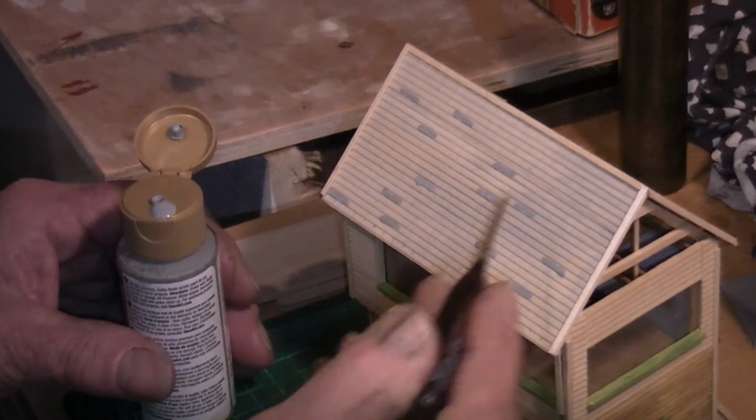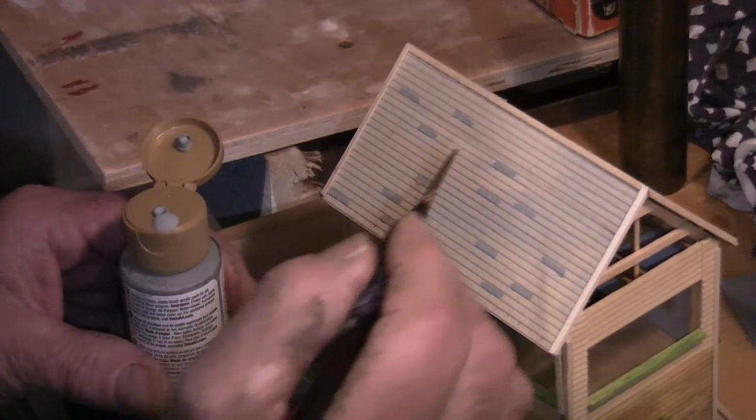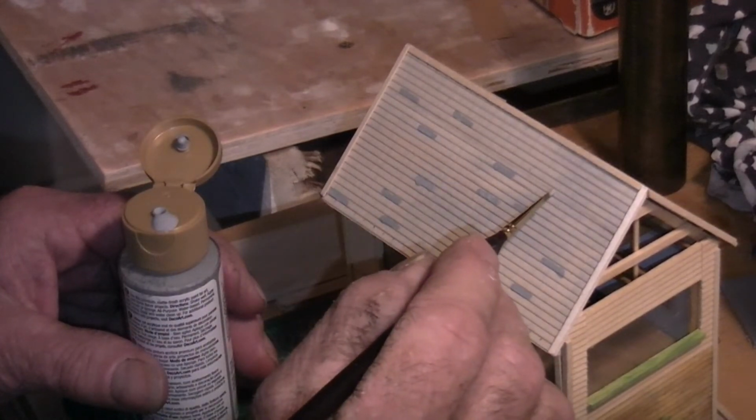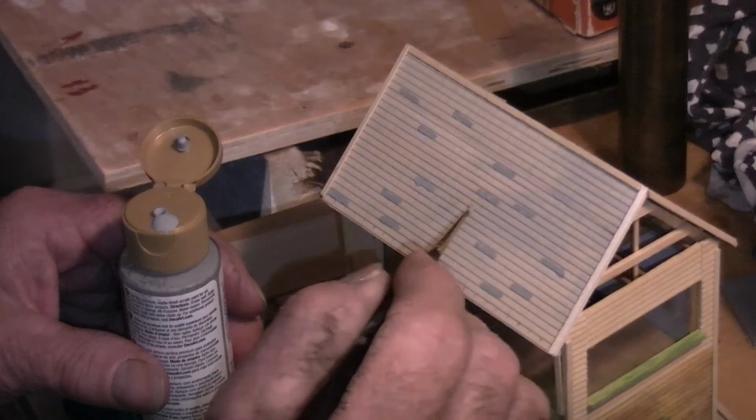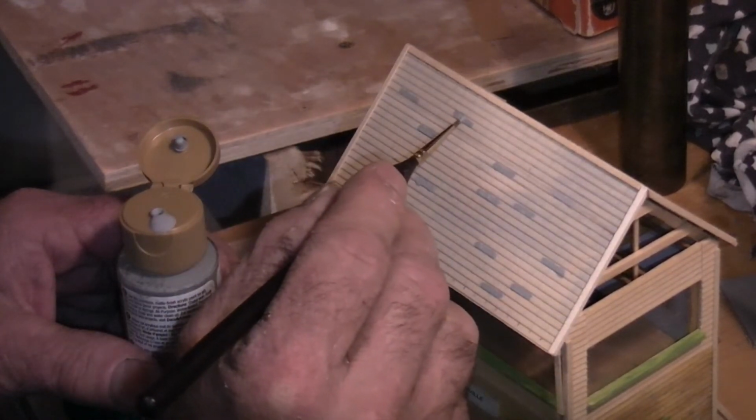Start getting a bit of random colour on the roof and shingles or whatever you like to call them, slate tiles. Do them in various shades of grey, I think.